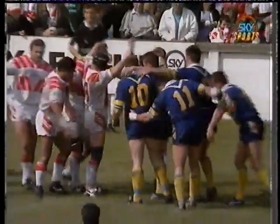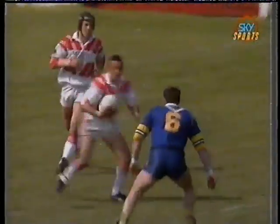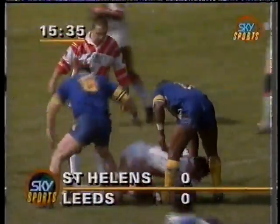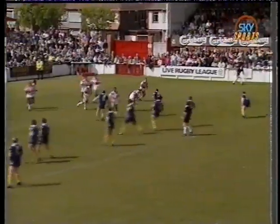And he's threatening them that any more of whatever it was, and they will be in the sin bin. Well, that was a great move, bringing Alan Tate on the inside. Really did split the St. Helens defence apart. Oh, that was a risky tackle on Anthony Sullivan by Gary Schofield, but he's all right.